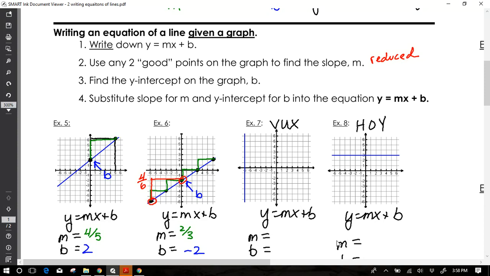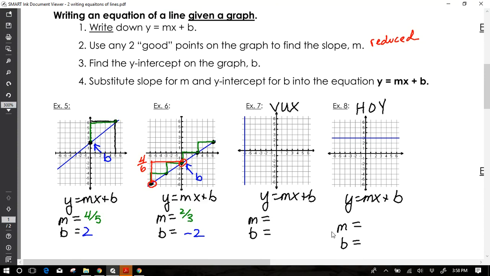And now let's go down to step 4. I'm going to give myself a little more room at the bottom here. And we want to do exactly what we did up above. Plug in the m and the b into this equation so that you can give me the equation of the line. And that should be 4/5. And this should be 2/3. That's a +2, and that's a -2.